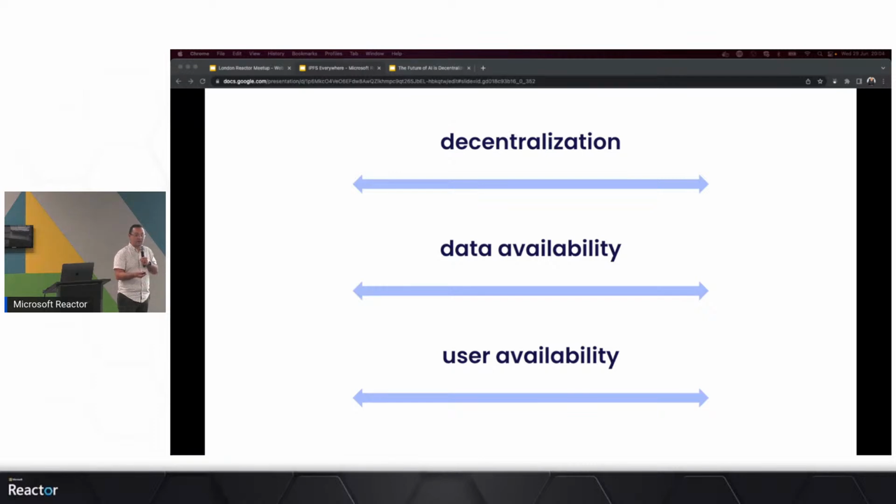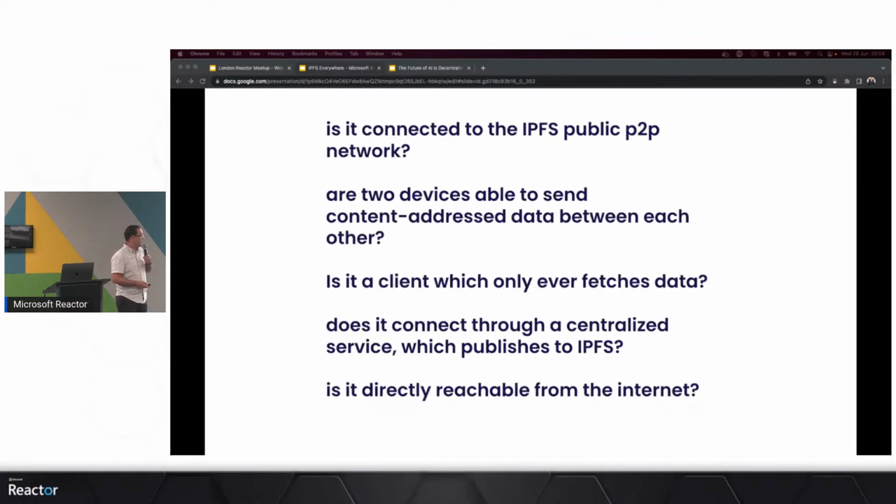Most of the usage of IPFS, especially in NFTs, like Ali was talking about today, actually goes through an HTTP server, so very centralized, to get data from a decentralized network. It's the most common pattern because it is the most available way to get access to IPFS data. So some of these questions that I'm asking are really important when you're thinking about what does my application need to do? What do my users need to do? If it's just two users in a desert who have some device, they need to talk to each other and they have no internet, that's a thing that you can do with IPFS.